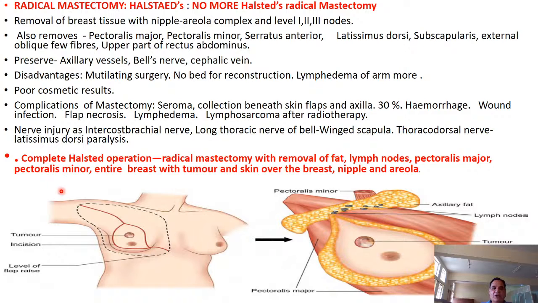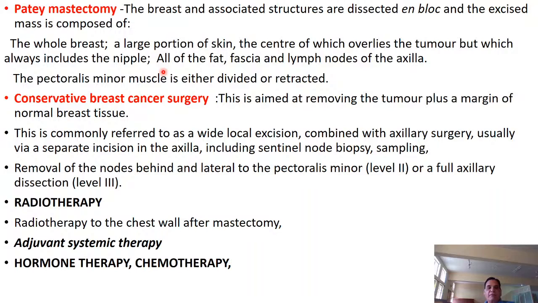See how much of the incision we have removed. Practically everything. This is a dissection plane going up to the sternum. And at the lower border, it is going up to the abdominal wall. So this is what is totally removed in Halsted operation. Not done very commonly. But you must know what he has done.